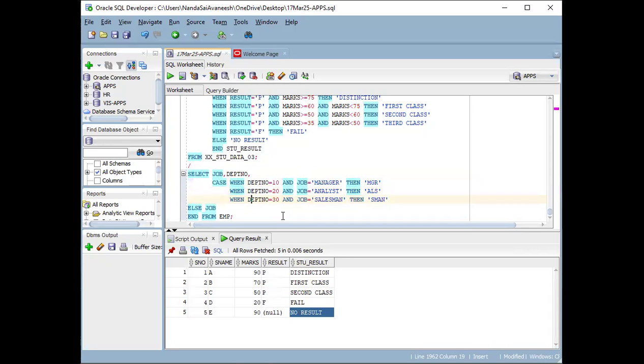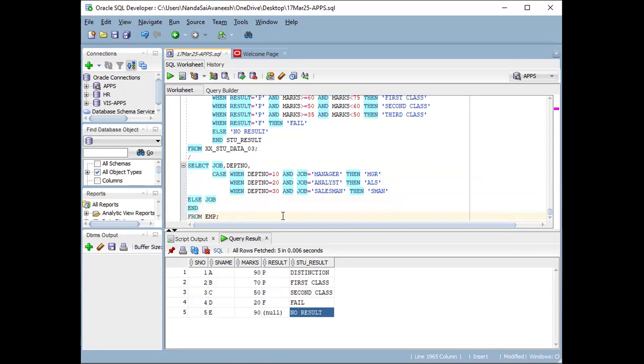And when department number is equal to 30 and job is equal to salesman, then I want to display S-man. Else, same as the job. And this is the case, from the EMP table.